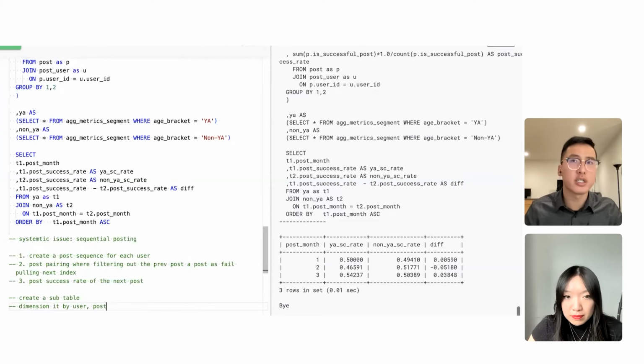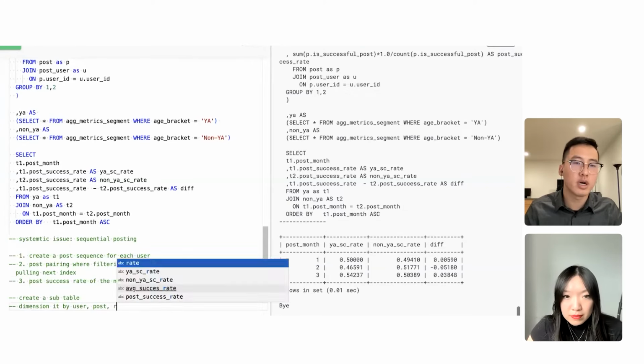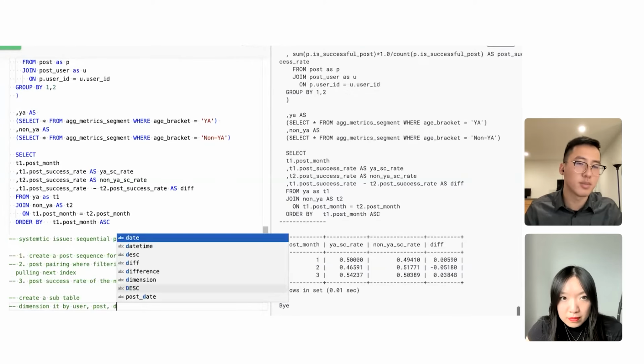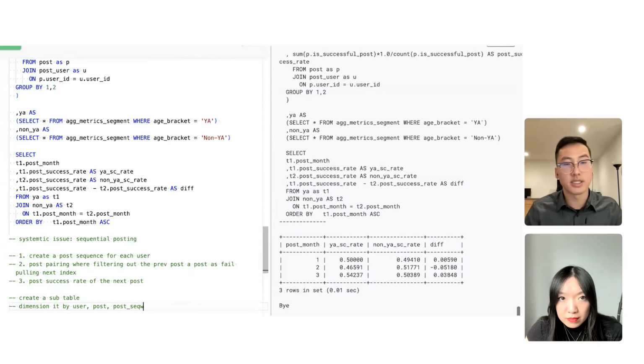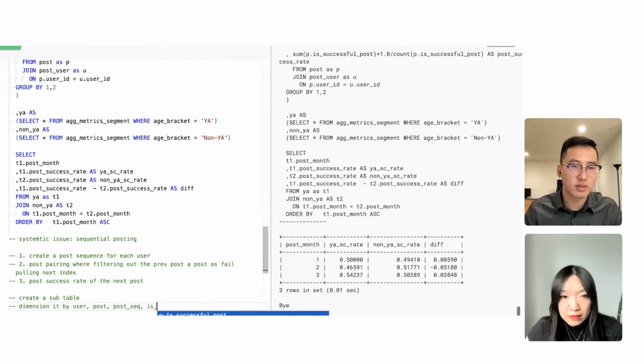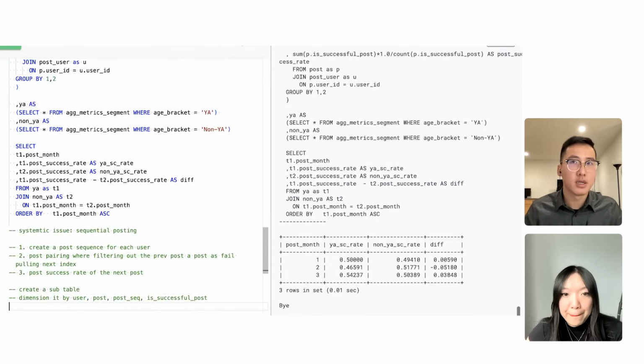Then we'll create a new column called row number, or basically post sequence. This creates the window for each user and labels each post with an index. And then we'll also pull in what's probably most important, the fail or not fail, so we'll pull whether it's a successful post or not.